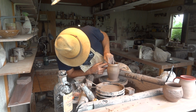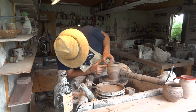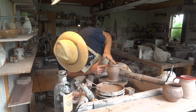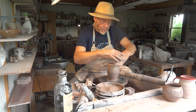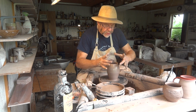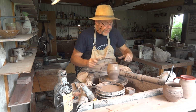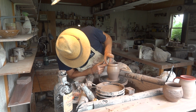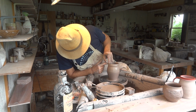Now I'm going to put the collar on the top here, or the lip rest. It is a lip rest and it is a collar, and it has an aesthetic function and a practical function: it keeps the top of the pot round. Now that's looking a little bit wide at the top for my liking. Just going to bring it in a touch. You do the collaring move. Don't let your pots get too wide at the top. It's difficult, once a pot gets too wide, to get it back in again sometimes. You have to wrestle with it a bit.